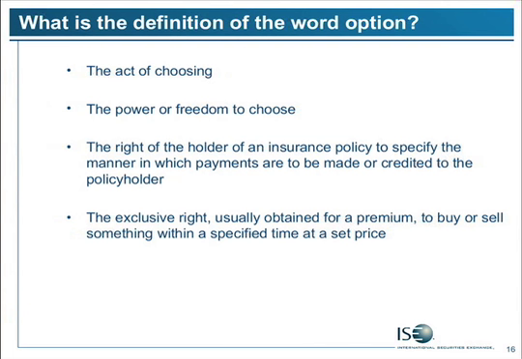So what is the word option? What does it mean? Number one, the definition is the act of choosing. So I have the ability to decide if I want to own the exchange rate, if I want to sell the exchange rate. And again, I have an option. An option will expire over a certain period of time.